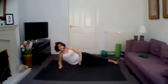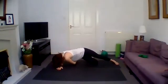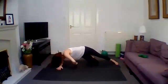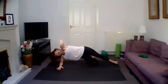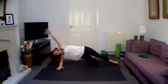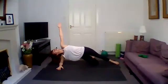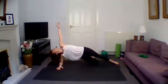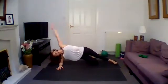Good. Now ready to take the arm up, lift the hip, thread through. Drop the shoulder, open the arm, open the chest. Exhale as you thread. Inhale as we open. Good, breath in. One more. And we lift.